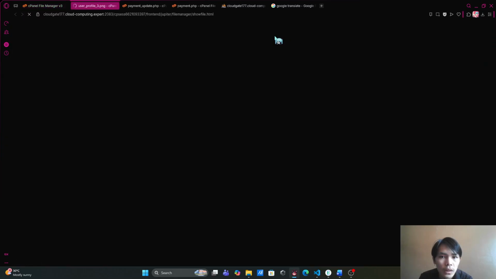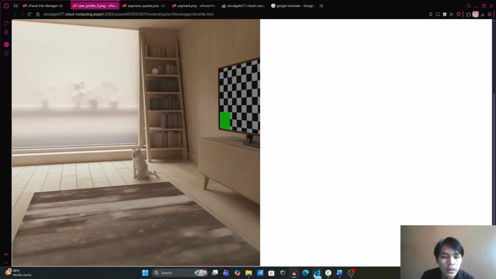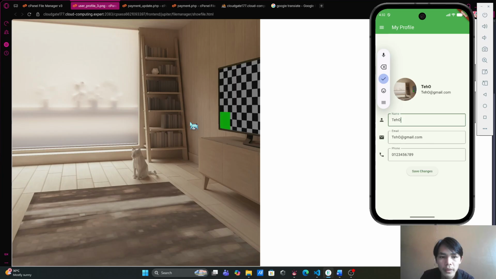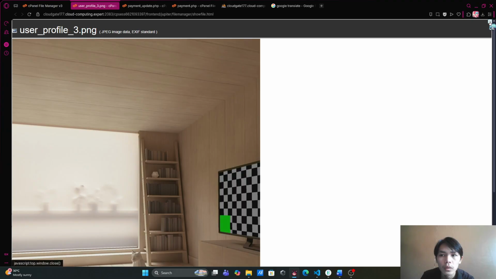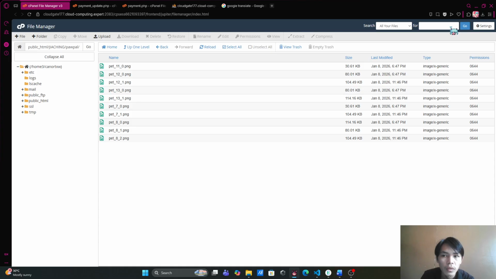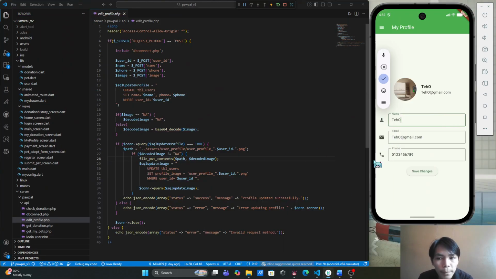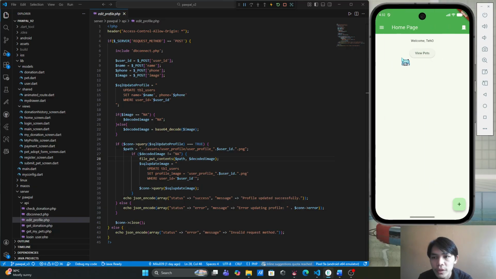When we see here, this is the image, the same as here, locally stored in the web host file management. And also from the drawer, everything is changed.